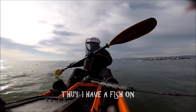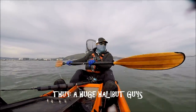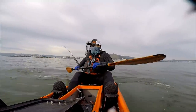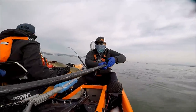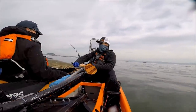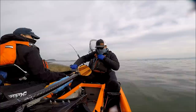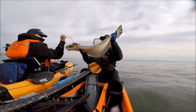Two hours later, I have a fish on. Five minutes later, a huge halibut, guys. Oh, it's a huge one. Give me the measure. Mouth close. Yeah, close. 36. 36. Yeah. Awesome. 36 inches. In the back? Yeah. Okay.